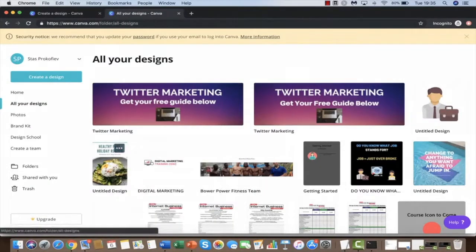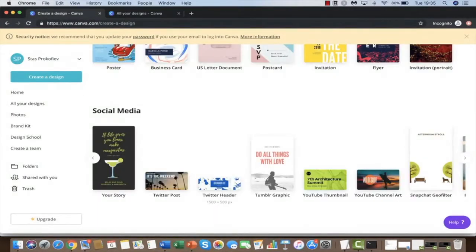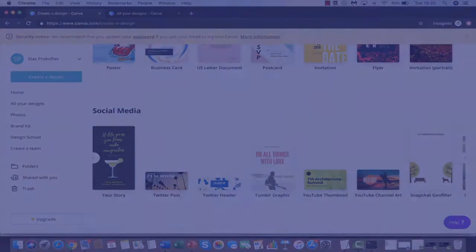So here's another design that I created. Look at this, really professional, really slick, absolutely fantastic. So I thoroughly recommend you give it a go. You won't regret it. It is an amazing tool. So check it out. That's canva.com. And I would definitely use this to create as much content as you can because it is really, really professional, slick, and it's going to make your life a lot easier when you are creating this content for all your accounts.